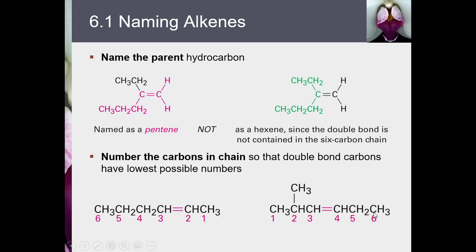So ito naman, if we will apply that rule kung saan sabi is dapat mag-number tayo kung saan unang makikita yung inyong double bond. So if you go here from left to right, you will have 1, 2, 3, 4, 5, 6. But if you start from right to left, you will arrive at the same number. So your carbon double bond seems to be located between 3 and 4. Either way, kaliwa to kanan and kanan to kaliwa.